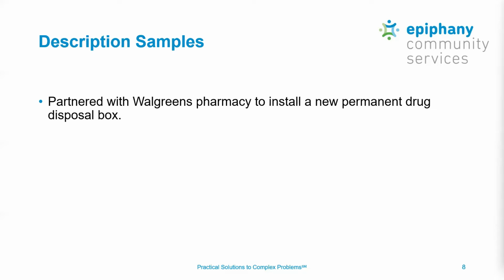If I'm being really nitpicky, there's a few things I would maybe suggest adding just for the coalition's purpose to help make it better. If this is a county-wide coalition and they have multiple Walgreens in their county, I would maybe say which Walgreens, Walgreens on the north side, Walgreens on the south side of town, Walgreens in Spring Meadow community, where is this Walgreens at, might be kind of helpful.